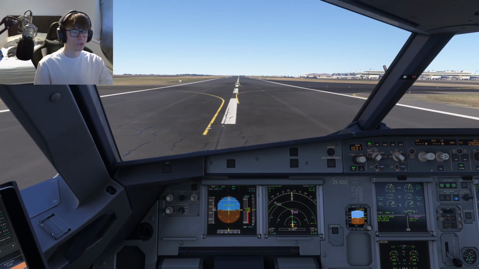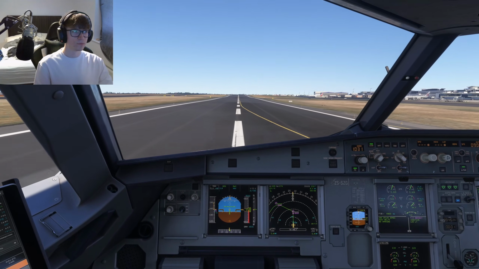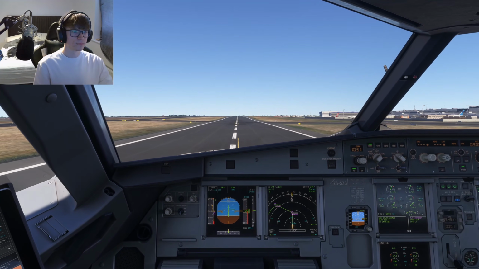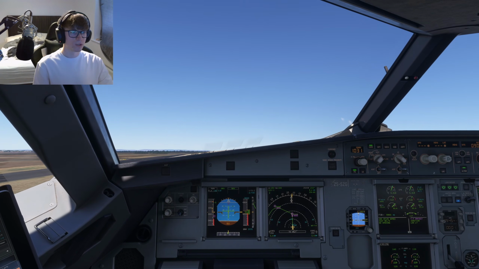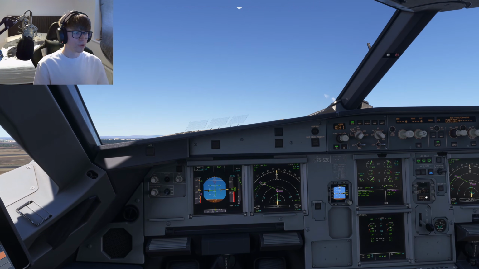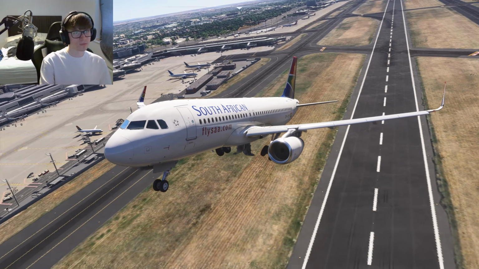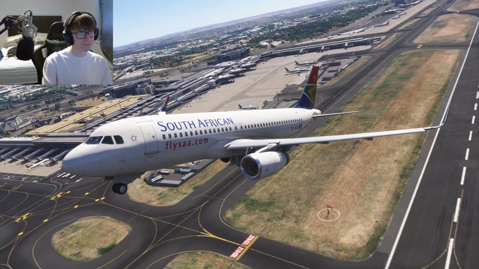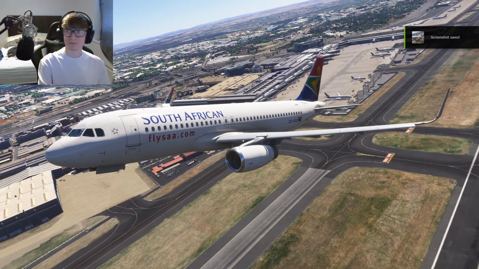V1. Rotate. Positive climb. Gear up. Bye bye. What a shot.